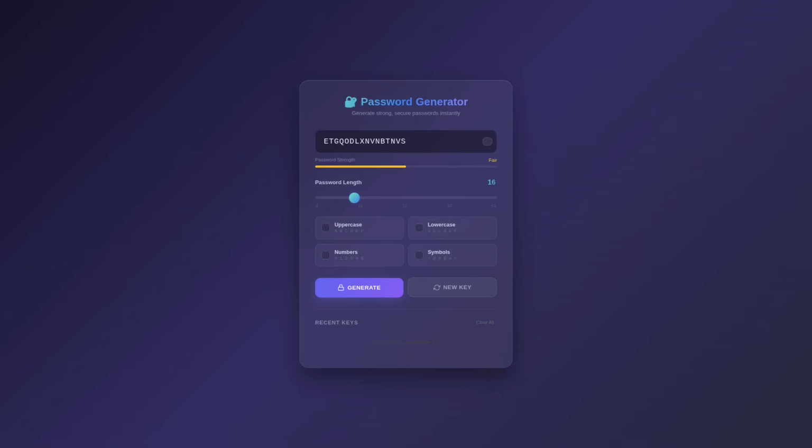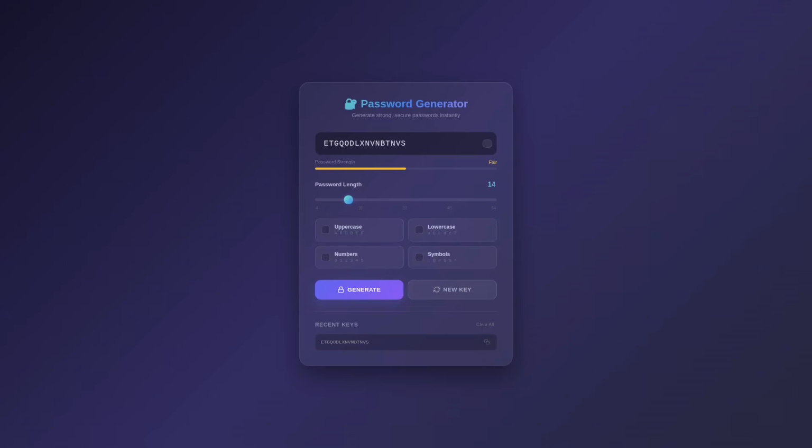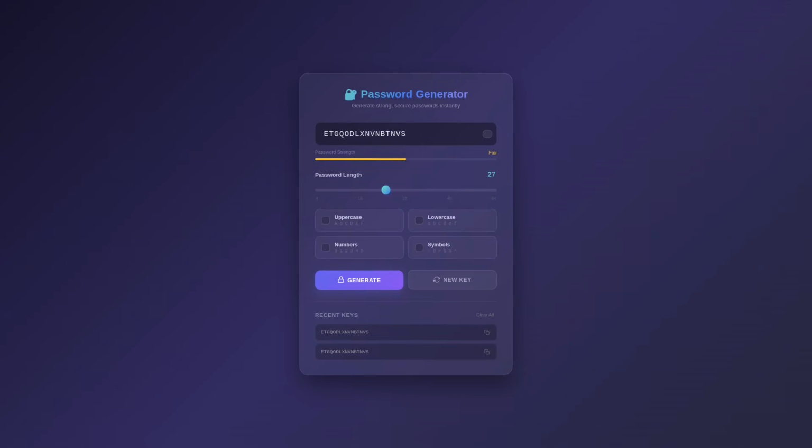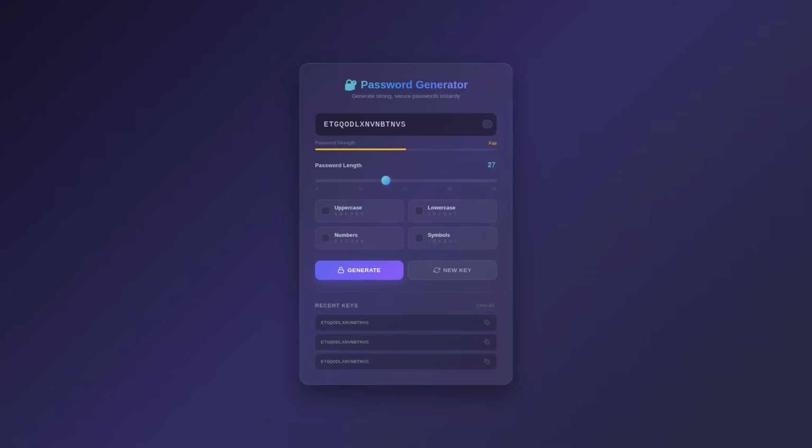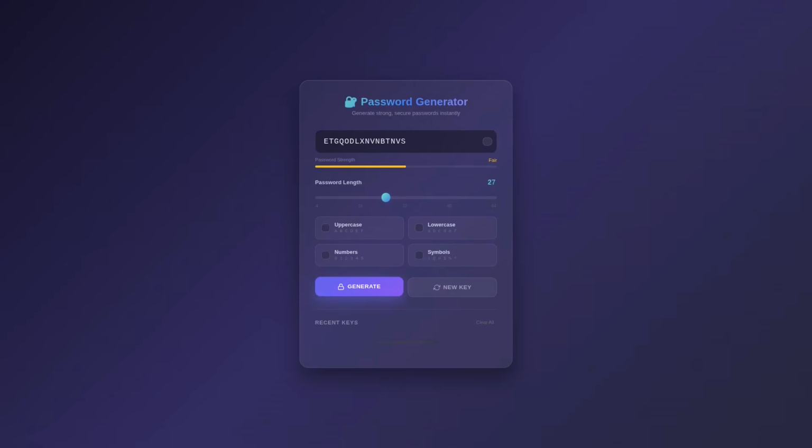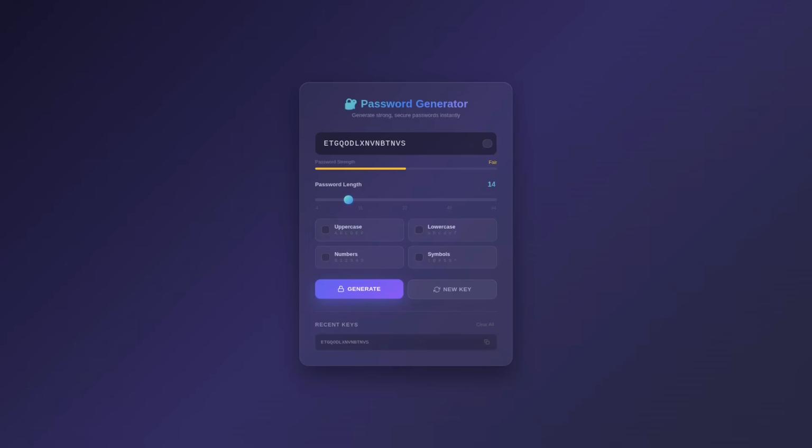Okay, so here's the problem. If I put it at the password length of 18, but I want to create a new key, another new key, that's almost the same key, my goodness. Generate, and then it's clear all. So let's just choose a length of 14 characters. Alright, and now say generate. It's produced that same key as the key above there. Something's not right.